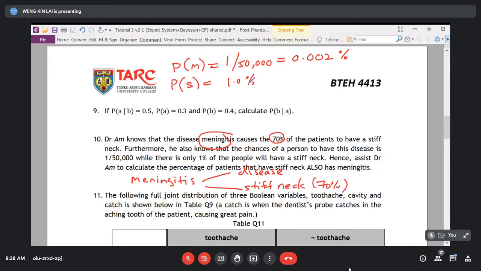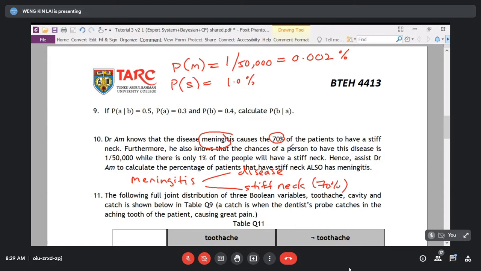Or maybe when you're sleeping in the afternoon, not on your bed, but maybe on a sofa, on a chair, or somewhere else, and because of the position of how you sleep, you end up with a stiff neck. So this is the probability of a stiff neck, it's only 1%. Right? Nothing to do with the disease. So these are the factors given. I think you can see where we are coming from now, right?